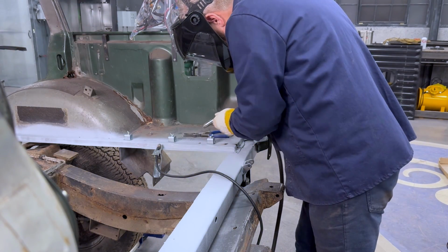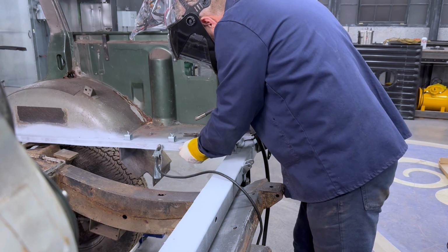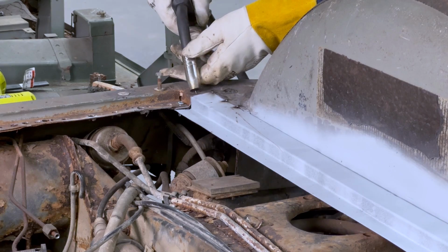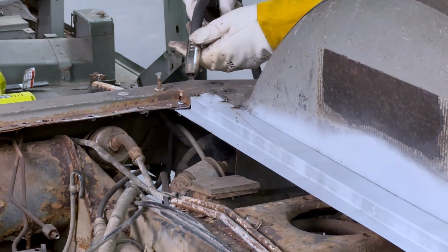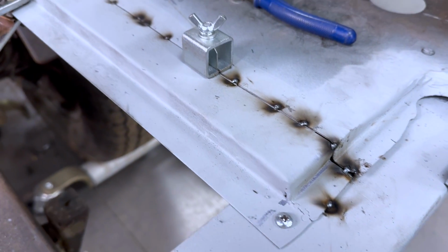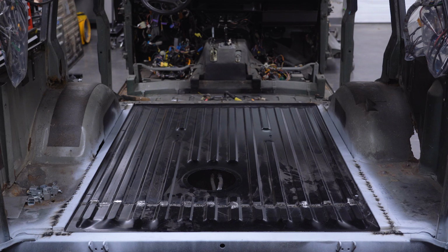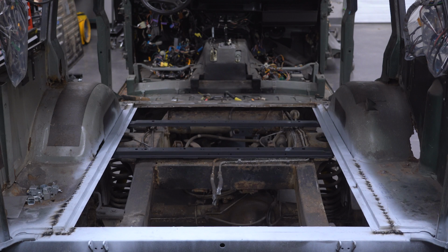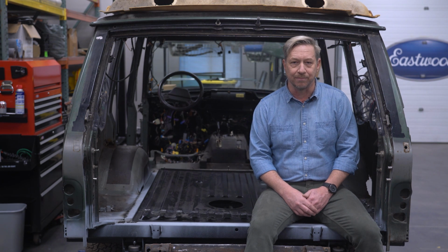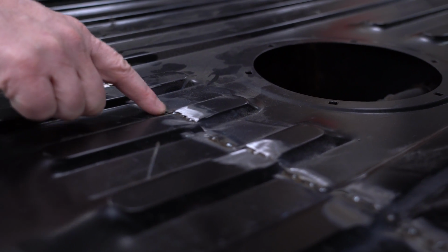At this point, the rear body structure is a solid unit once again. The cross member is welded to the floor edges, and the opening for the main floor panel is the correct dimensions. From here, I can take the body off the frame to work underneath. But I'm going to leave the floor panel itself out for now. This will give me as much room as possible to work comfortably when I start welding and grinding other repairs once the body's on a rotisserie. I can also work on perfecting the contour of the floor panel more easily while it's out of the truck.